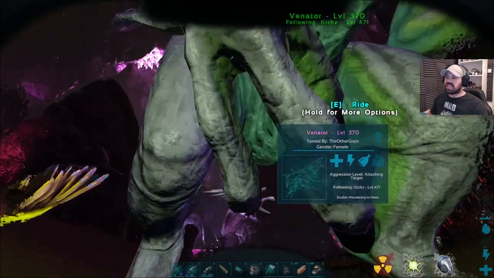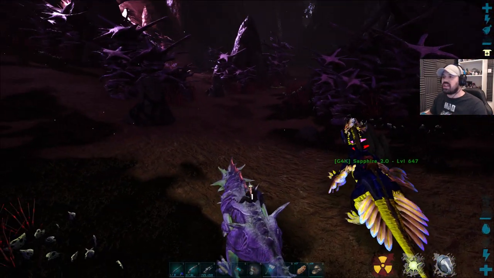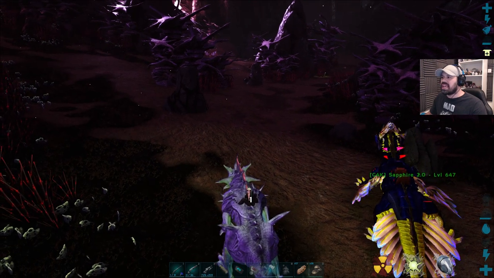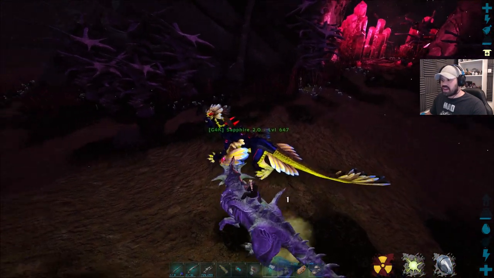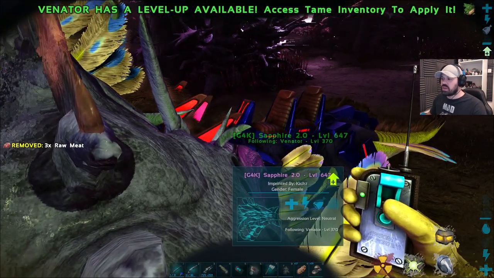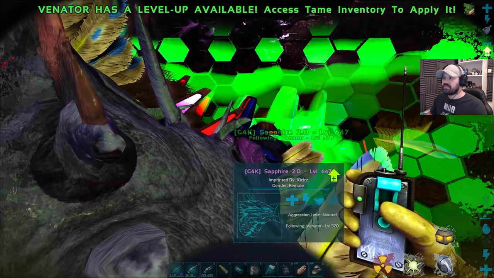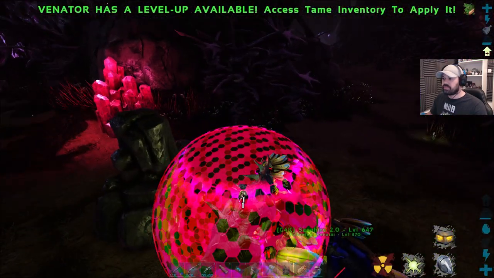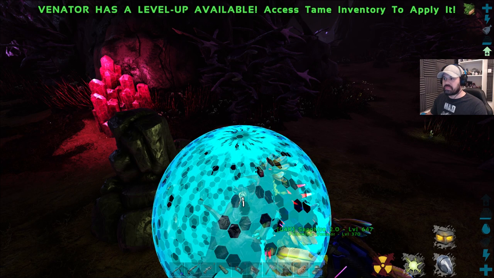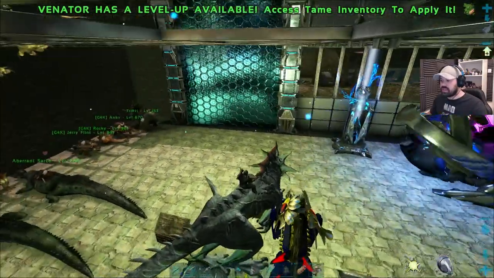That is awesome, guys. This is our first Venator. Oh, my. Oh, we don't need a saddle for him. Are you kidding me? Okay, Sapphire, you're gonna have to follow me. So let's take it home, and then hopefully both of them will come with me now. I hope. Yes! Oh, that is awesome!